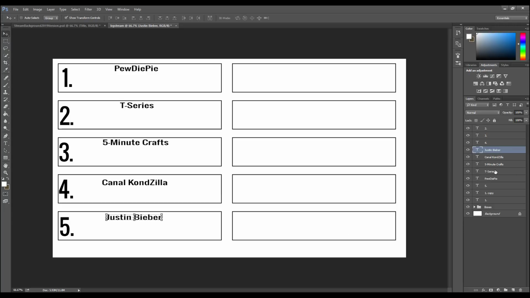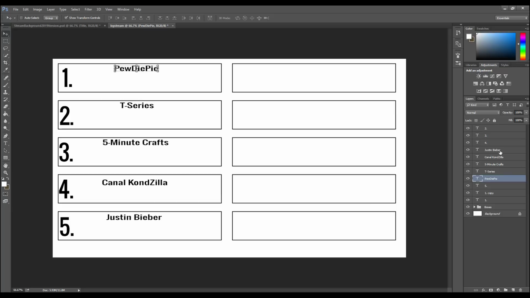Okay. So, like I was emphasizing before, you're going to want to keep everything super organized. We jumped ahead and did all the text here, which we probably shouldn't have, but that's okay. Before, we did the boxes in a group, and we're going to want to do the same with each one of these numbers and texts so we don't get confused, especially if we have to re-edit them.